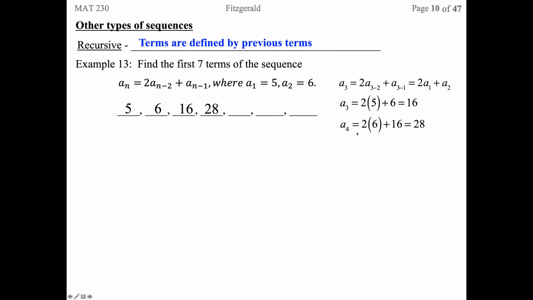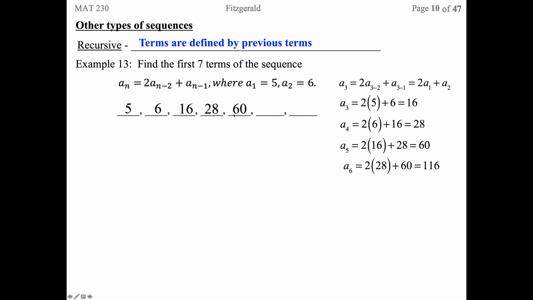Okay, I'm starting to see a pattern here. If you don't, you keep chugging the numbers. I see 2 times the first term plus the next term. 2 times the 6 plus the 16, 28. So I'm seeing 2 times 16 plus 28 gives us the next term. So there it is. If we plugged and chugged, put in the 5 for n. 5 minus 2 is 3. a sub 3 is 16. 2 times the 16 plus 5 minus 1, a sub 4, 28. So 2 times 16 is 32, plus 28 is 60.